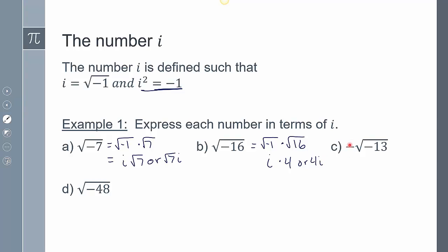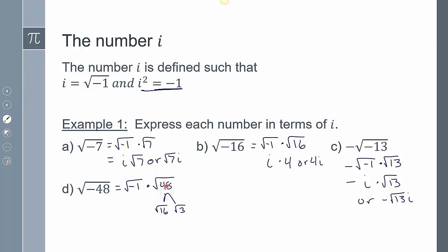Now a lot of us get confused and think, oh, I need to distribute that -3. You can't do that, so that negative stays, and then we get the square root of -1 and the square root of 13. We still have a negative, that becomes i, that becomes root 13, and so the way that I would write it would be -root 13 i. The i is always going to be at the very end. And this one, we have to continue to break it, so I still have to do the square root of -1 and the square root of 48, but then that square root of 48 I can break down further. That'll turn into square root of 16 and square root of 3, that'll turn into a 4. So this is an i, this is a 4, and this is a root 3, and so the better way of writing it is going to be 4 root 3 i.